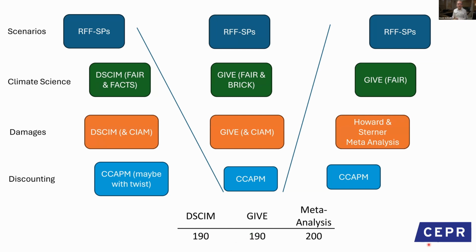David, we don't see the three numbers very well because they are too low in the slide. So could you tell us what the numbers are? I can see the 200 on the right, but I don't see the other two numbers. It looks like 100 and 100, but probably not that. It's 190 for DSIM, 190 for GIVE, and 200 for the meta-analysis. Okay, wow, that's impressive to be so close. Indeed. Remember, it's only up to the tens. It's rounded.